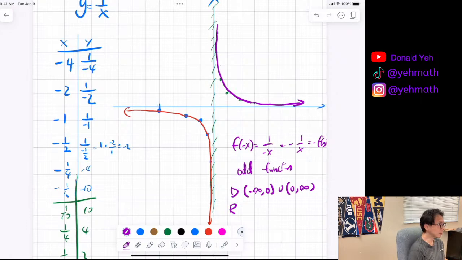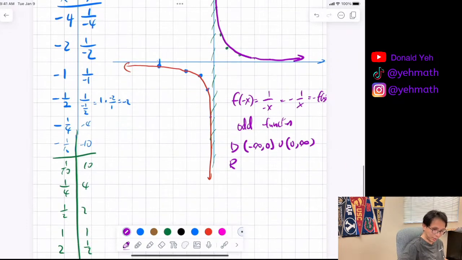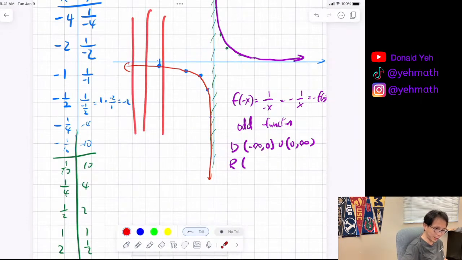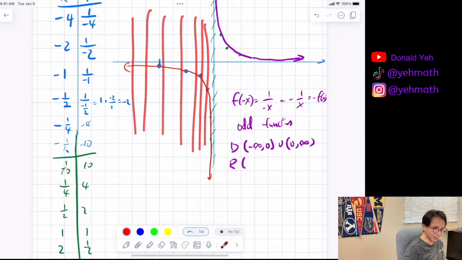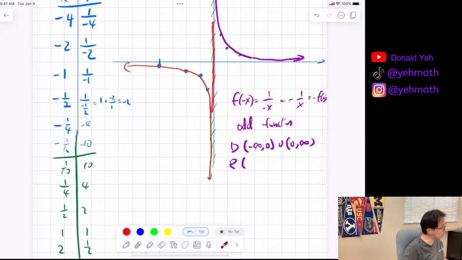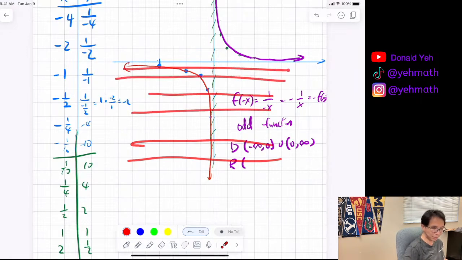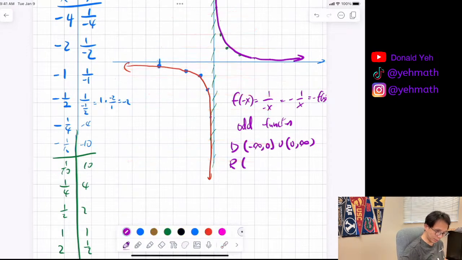Am I going too fast? Now the range is going to be what? Well, the range is going to be the same thing because you scan it like a scanner. So you scan it right here, right? You're not going to have an answer here because you're not going to intersect anything at 0. So you leave 0 alone. Parenthesis because you're not including the 0, and you go into 0 to infinity. And you scan the other way for the range, and the same thing happens. You're not going to get 0, and then you're going to get all the solutions up there. So that's going to be negative infinity to 0, union 0 to infinity. Does anybody have any questions here?